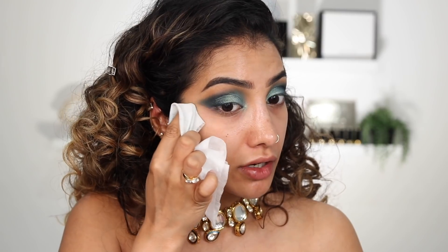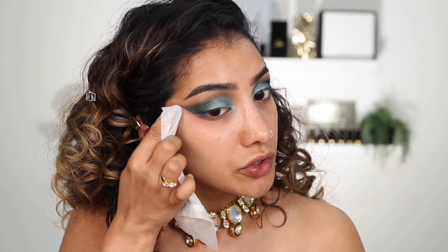Now we're going to wipe that edge. Be careful when you're doing this because the worst thing — a common mistake I used to make as well — is going upward too steeply. You don't want to cut off all this nice extended eye. You want to take it a bit out to the side. The way I like to follow it is from the bottom of my lash line, leaving a gap between my actual waterline and the edge, so that when we do our lower lash line makeup there's space for it to meet.